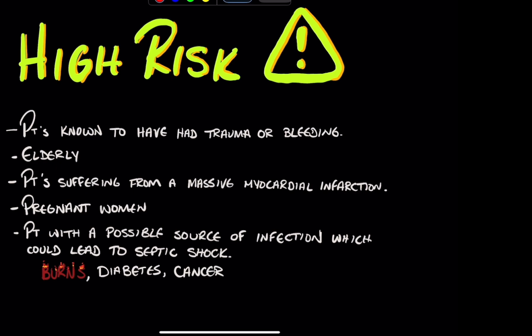Pregnant women, we've talked about their fluid volume. They have up to, I think it was, 40% increase in blood volume. So when they start to lose that increased blood volume that they need to maintain perfusion to the umbilical cord and the placenta, while they're trying to maintain their own metabolic functions as well, right? Because when you think of a pregnant woman, they're breathing for their own metabolism plus the baby's metabolism.